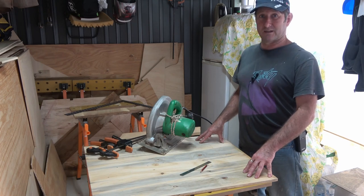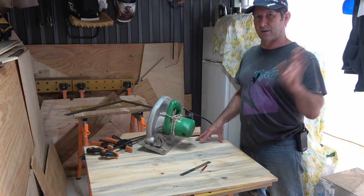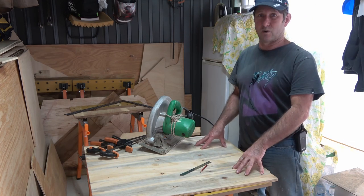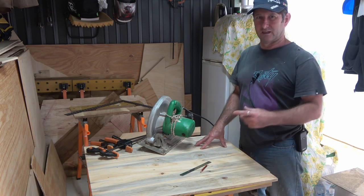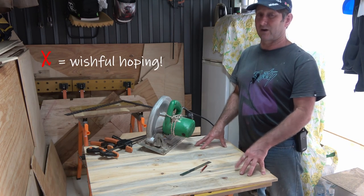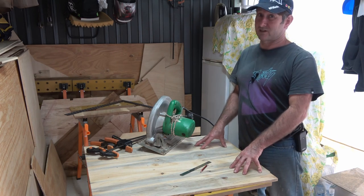Fingers crossed. I'm also hoping, as I've got 4 pieces to do up in that V-berth that are going to be behind cabinets, of which this is one, that I can skip through these fairly promptly by comparison to those main pieces that are going to be seen. So let's see how that goes.